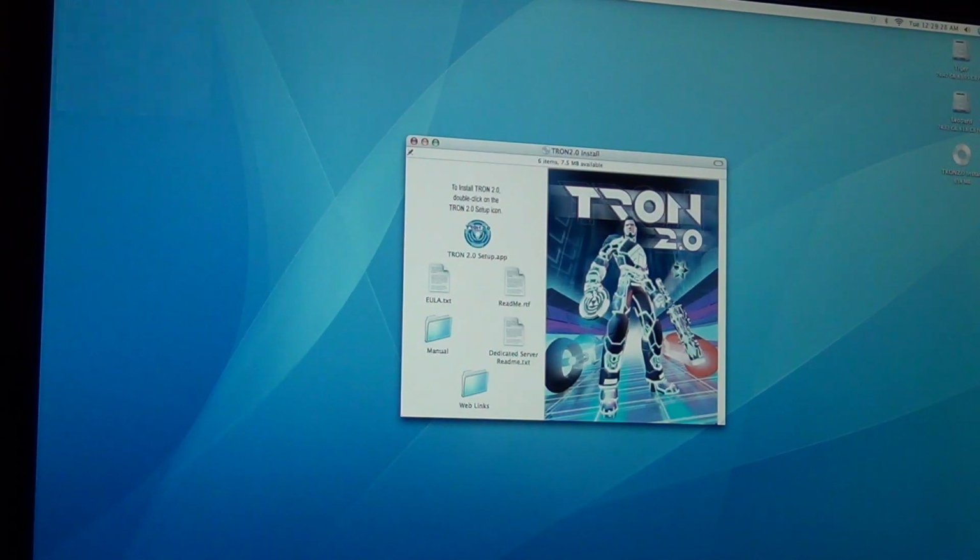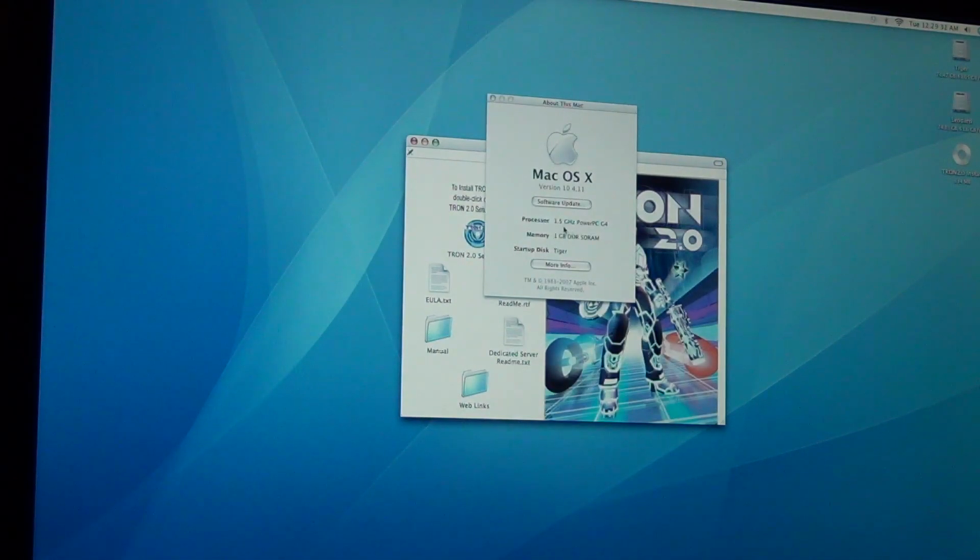Also, before we start, we'll go to About This Mac. As you can probably see, at least I hope, we've got a 1.5 GHz PowerPC G4. This is the 7470 or something like that. It's like the last revision of the PowerPC G4. We have 1 gig of DDR1.